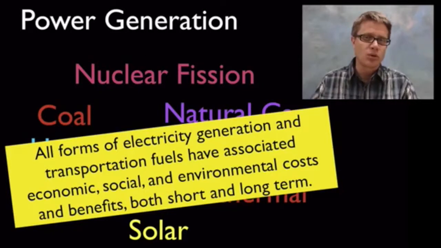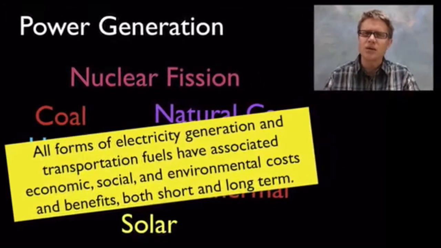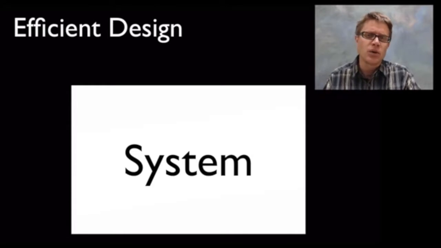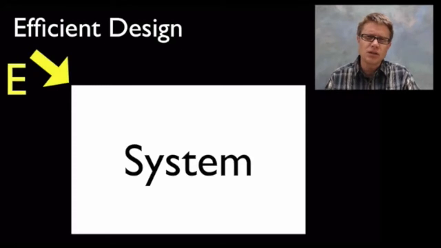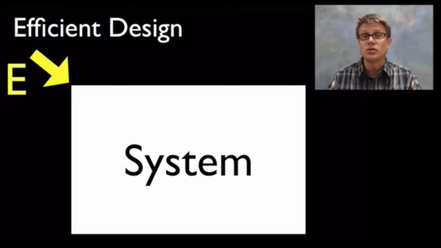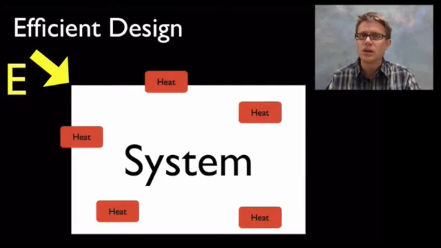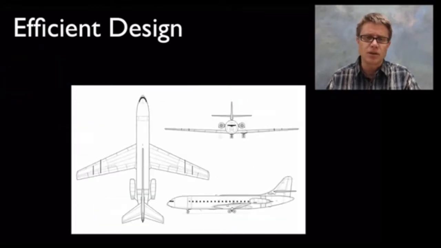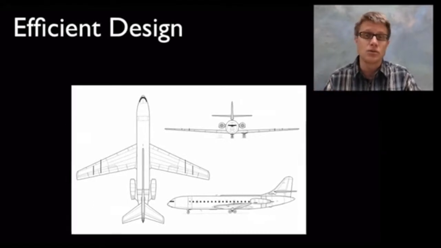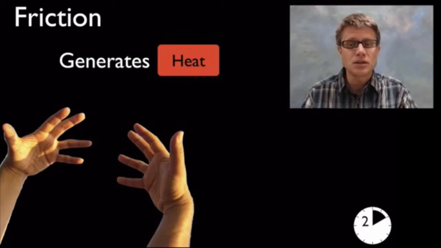Clearly, we would like to convert to more sustainable forms of energy, but right now we're stuck with a lot of fossil fuels. So what we really have to do is come up with efficient designs. What does that mean? The energy into a system is going to be used to do work, but a lot of it is going to be lost through heat. The less energy we lose to heat, the more efficient that system can be. When you're designing something like an airplane or a jet plane, you want to make sure that it's as efficient as it can be. We want it to be really light and aerodynamic, so it's not going to lose energy due to frictional loss.